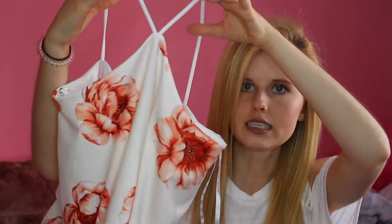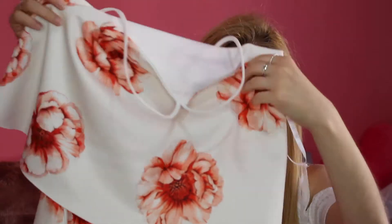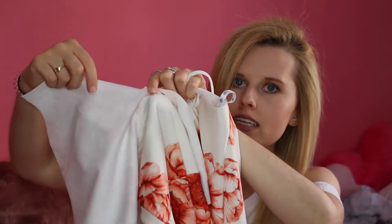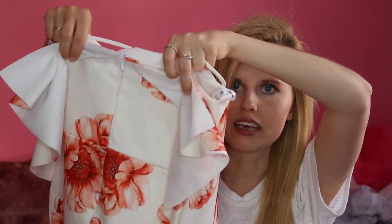It's really pretty and summery — it's got two straps, comes up in the middle, with little shorts at the bottom and a loose over-top over the short part, which I think is really pretty. At the back there's a zip, and the overhanging bit splits open. It's made of a really nice quality material and I think it was 22 pounds, which is really good. You can wear it in the day as smart casual, or out at night for dinner. It's quite elasticated so it should be really comfortable too.